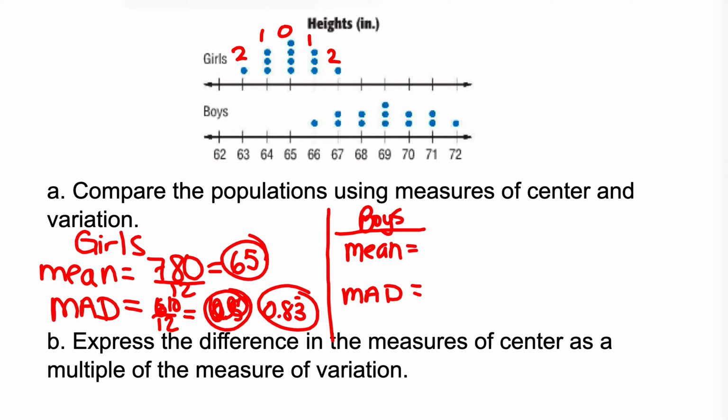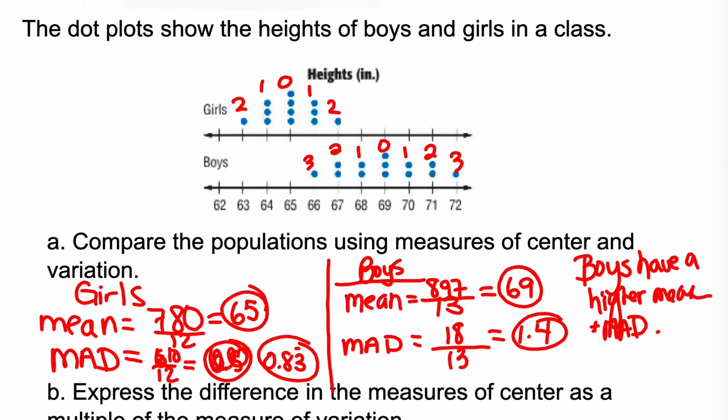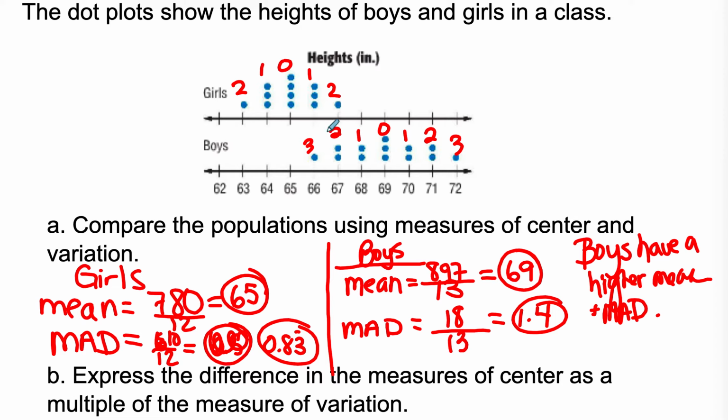Okay, let's go ahead and check to see if your answers are correct. All right, so here's the rest of the work filled in for this problem. My boys' mean was 69. The MAD, you should have gotten 1 and 4/10. Again, you have to subtract each number from 69. Add up all of those values, so 3 plus 2 plus 2 plus 1 plus 1, and so on.